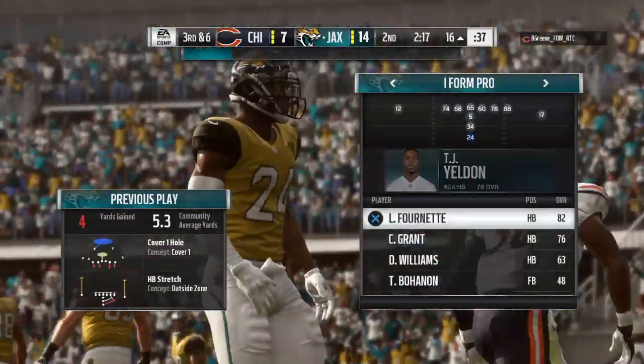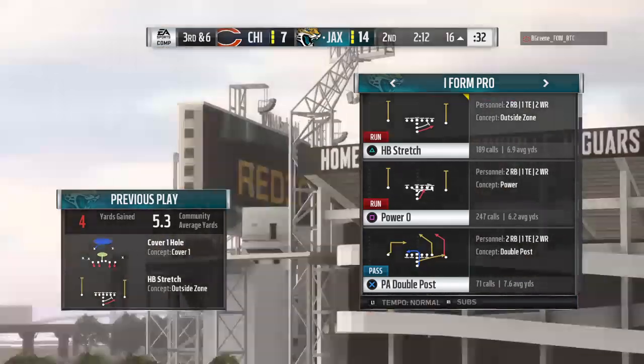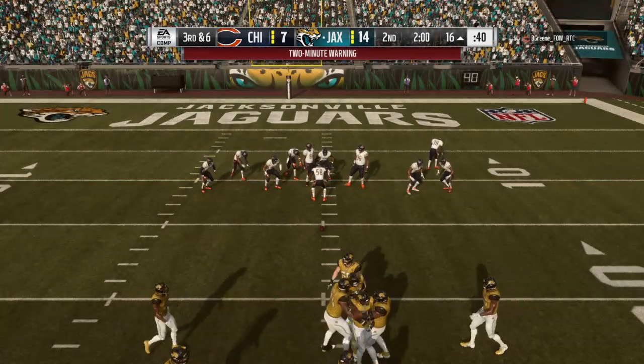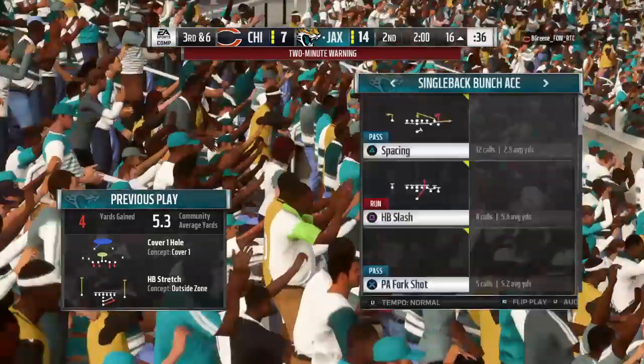And able to push his way forward here for a good little gain. That 2nd down play call was not to pick up the 1st down. It was to accomplish what they did to get them into a manageable 3rd down because they had an incompletion on 1st down, so they were behind the sticks, so to speak. They needed to make up some ground, and they did.